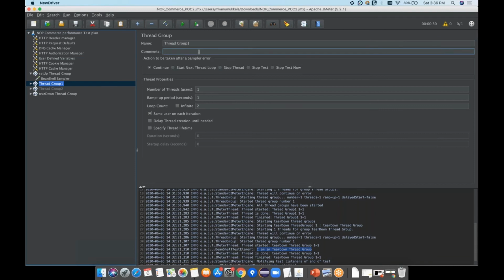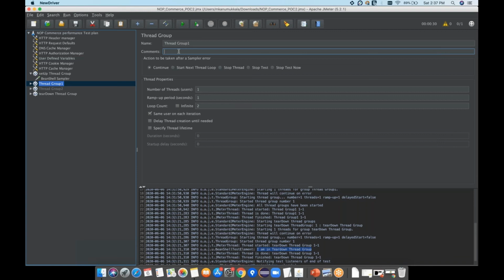If you want comments, we can write them, or it's not required. This comments field is just for readability. Whenever we do our coding, in Java or .NET or PHP or whatever the language is, whenever we develop some method, we will write a one-liner comment just to explain the purpose of that particular method. In the same way, if some new resource looks at this thread group, they should understand the purpose of this thread group or of this element they have added. That's the main purpose of it.